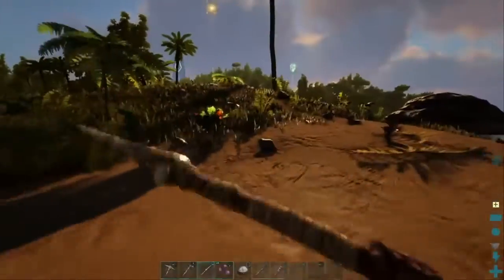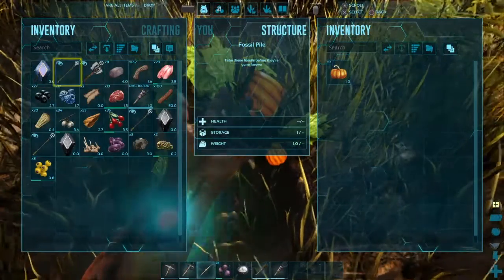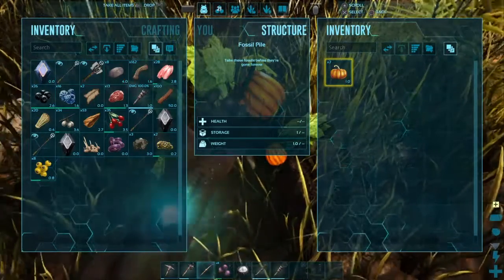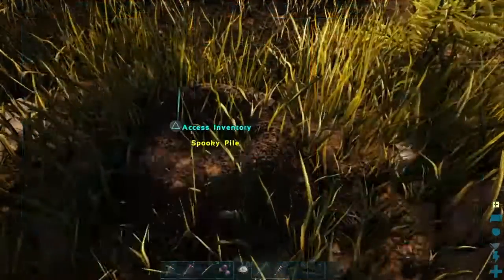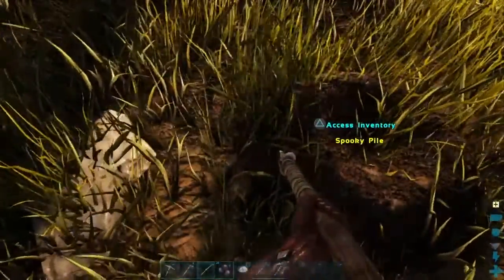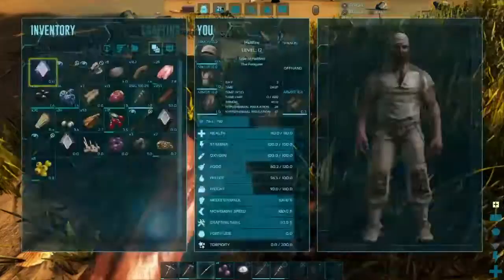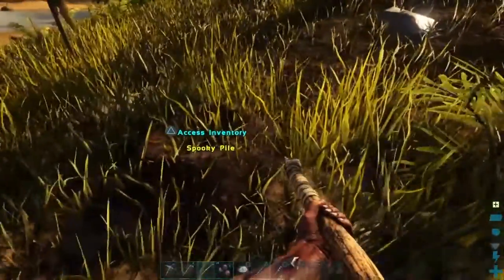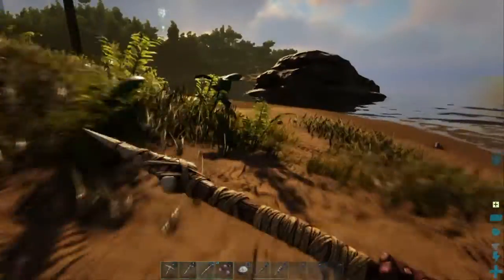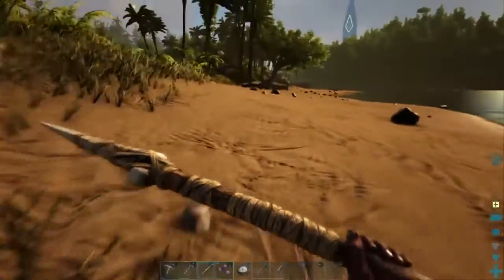I'll smoke everything. Pumpkins! Oh yeah, I'll take them pumpkins, thank you very much. What the hell did I just drop them for? Pumpkins? Pumpkins! I threw them on the ground. Let's pretend that didn't happen, alright? Never happened. Never happened.